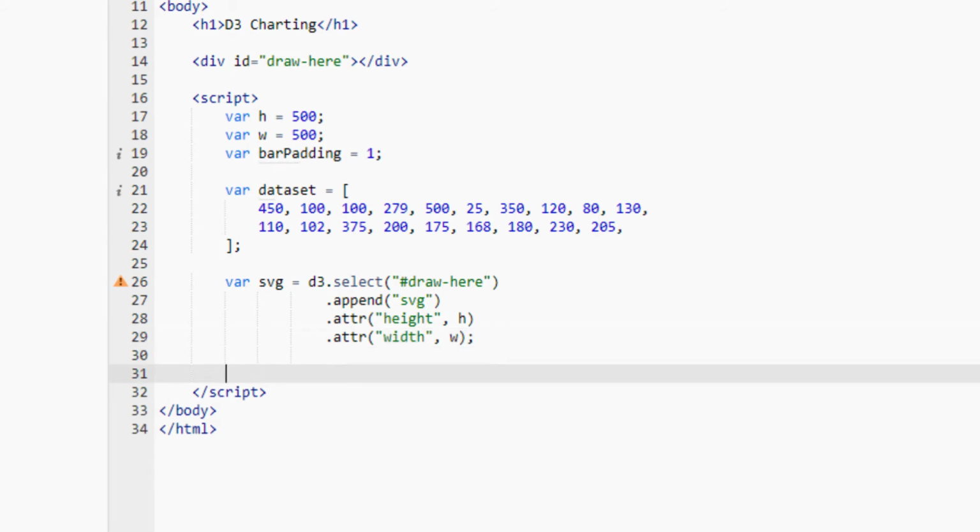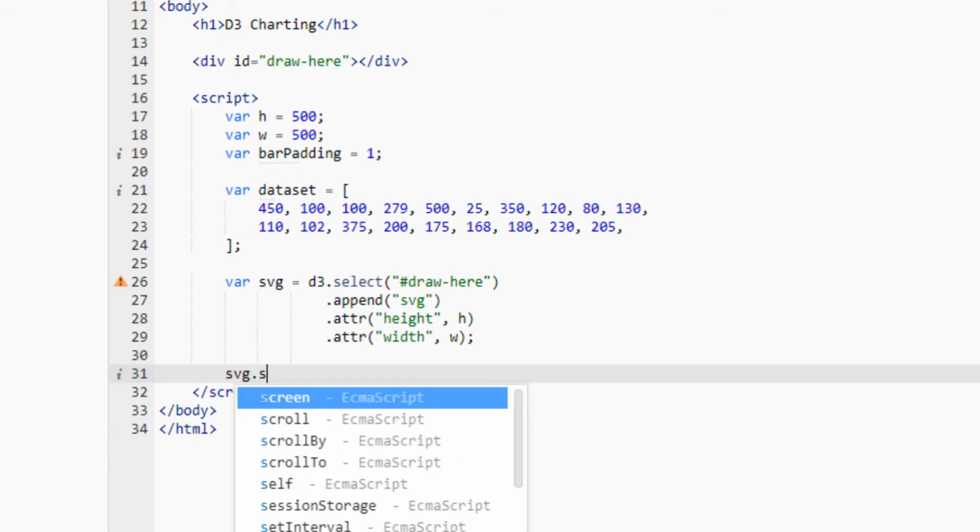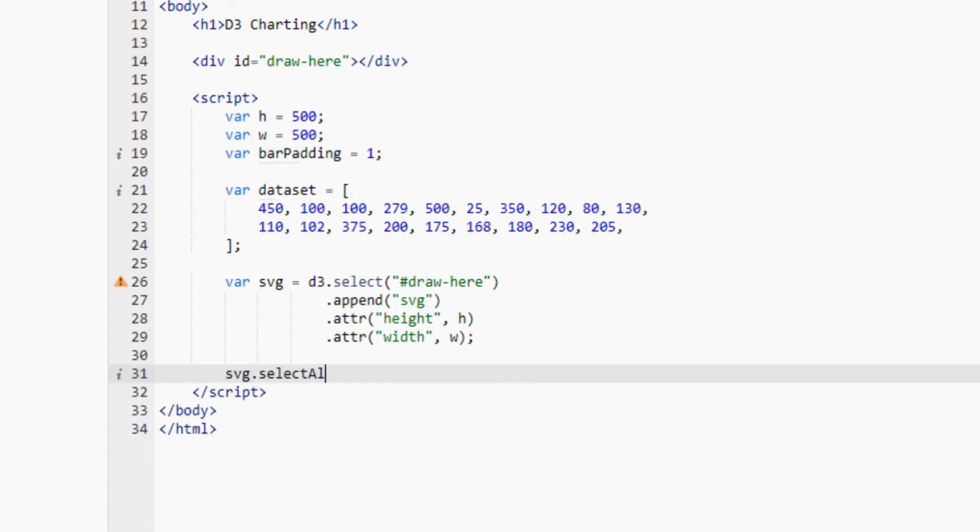It's part of the document object model. And the height and the width of that viewport is determined by the H and W variables, which we define on lines 17 and 18. Now we're setting up our bar chart.